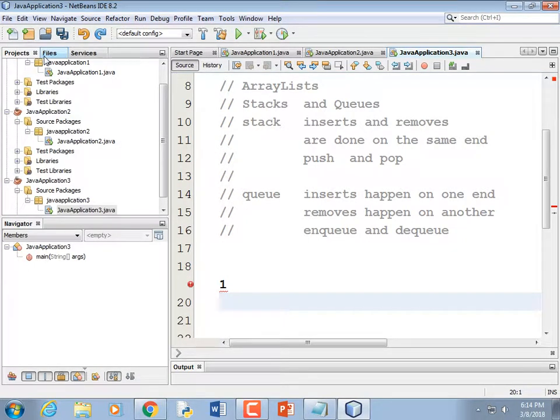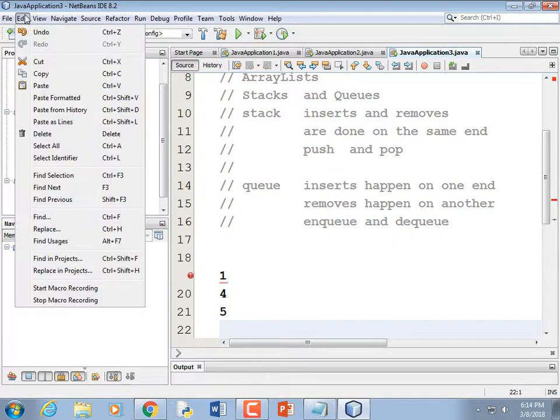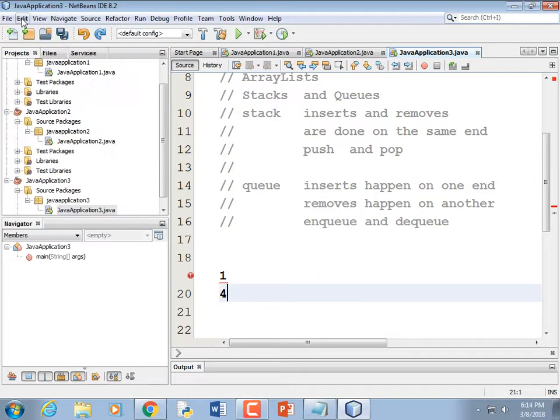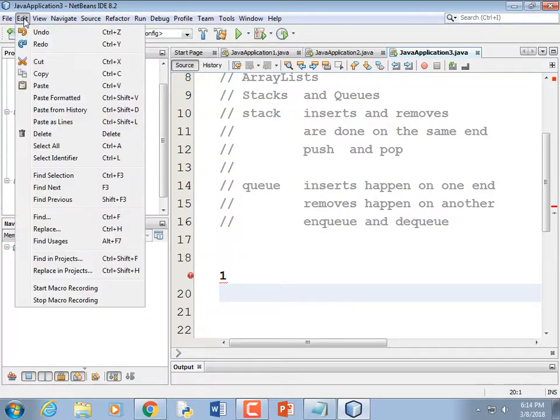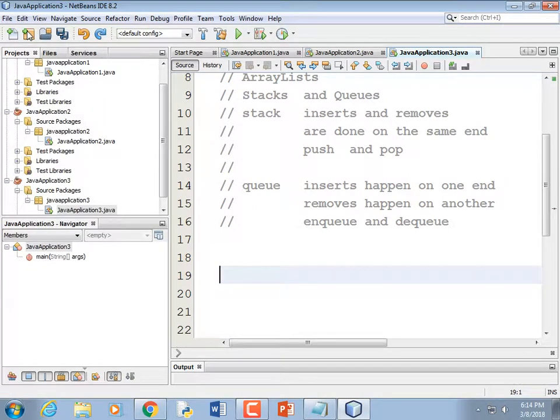And then if I start adding more things, 4, 5, and then I undo those things, the 5 is what's removed first, and then the 4 is removed. And if I kept undoing, even that 1 would be. That's a stack in action. You wouldn't want the first thing to undo to be the first thing that you did, right? You'd want it to be the last thing that you did. You type in something, you type in something else, you type in something else, you hit undo. You want that last thing to be the one that's undone.